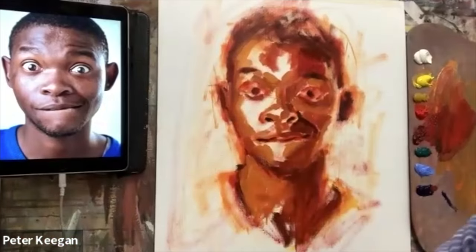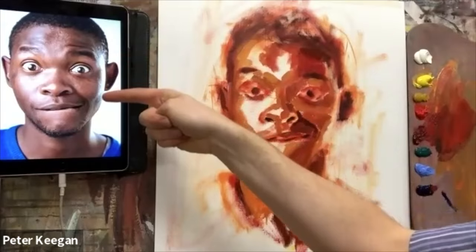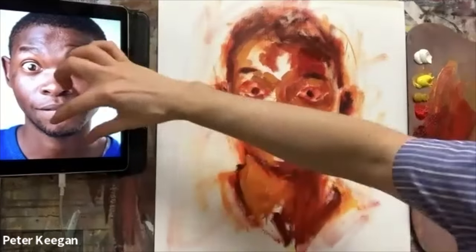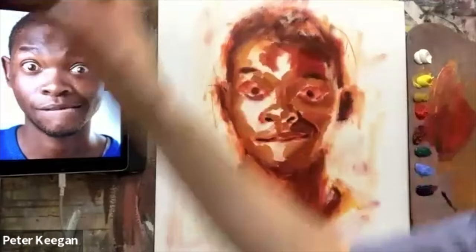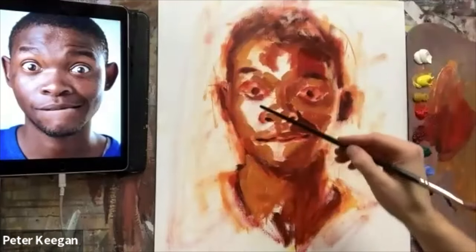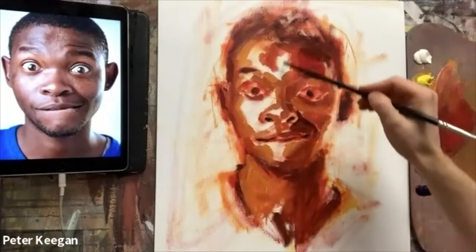And on the right-hand side, it's a lot darker. So we have this sort of dark channel. There is a lovely bit of reflected light there, which is going to be gorgeous to paint. But the right-hand section is mostly on the darker side, and the left-hand section is mostly light. And if you notice here on my picture, I've left these patches of light on his chin, on the nose, on the cheek, even up on the forehead.